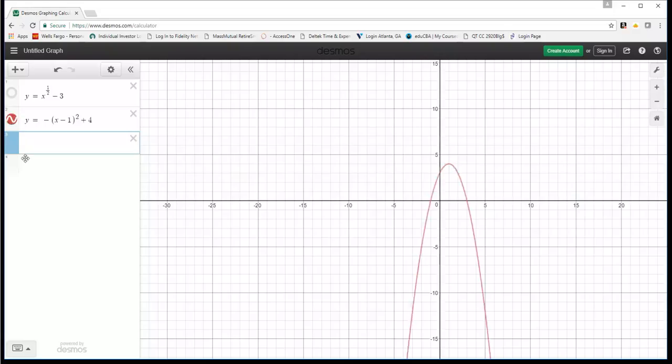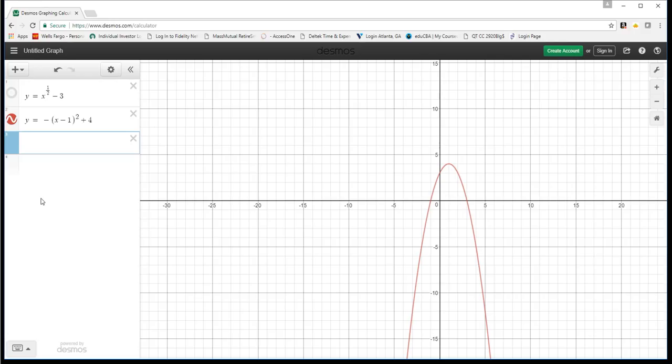So for a second function that we're given, this is a quadratic function, and we'll get into that later in a different video. As you can see, it's a parabola facing downward, but the equation is negative (x minus 1) squared plus 4. Well, what are the possible values of x for our domain? Well, there's no restriction on what x can be in either direction. x can go to negative infinity, x can go to positive infinity. So our domain is going to be anything from negative infinity to infinity.